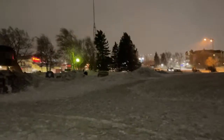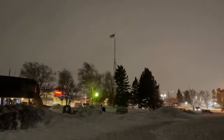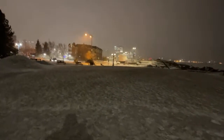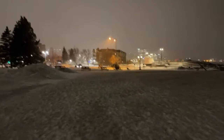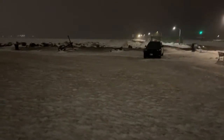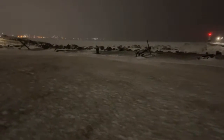And again, you can't fault anybody for coming out and just checking this out, having some fun. I mean, you gotta do something positive in these type of situations. Sure, you can hunker down in your house, but if you're being safe and having fun and not putting anybody else in harm's way, I think there's nothing wrong with exploring and checking things out, as long as you're doing it safe and you're thinking ahead of time.